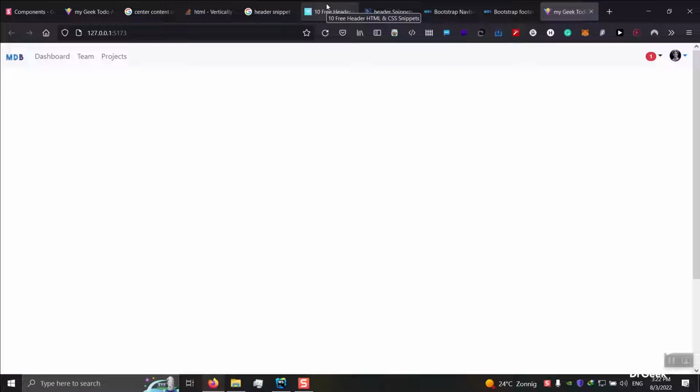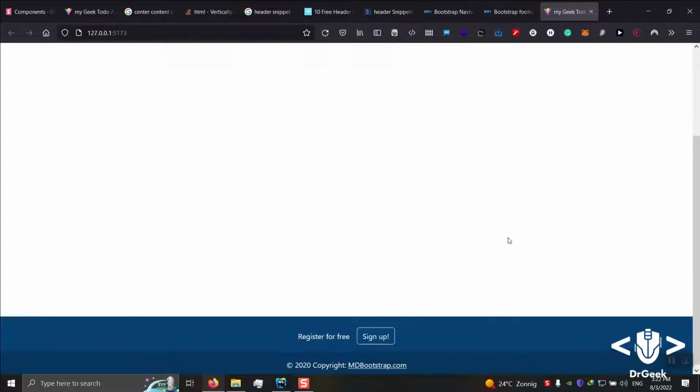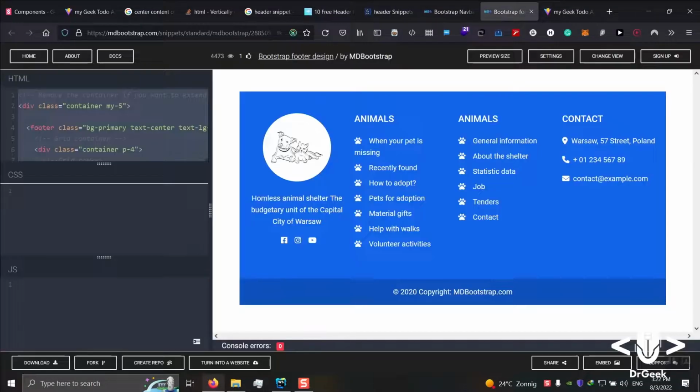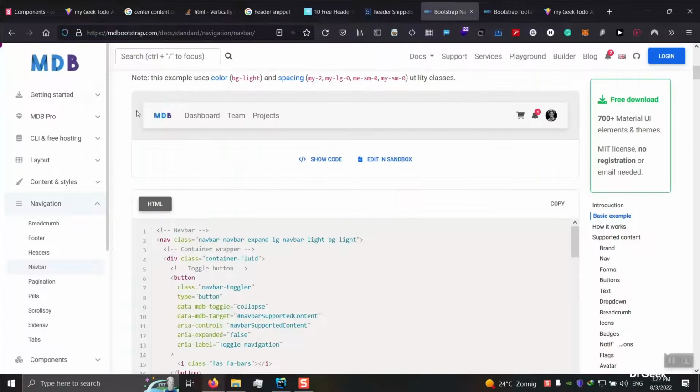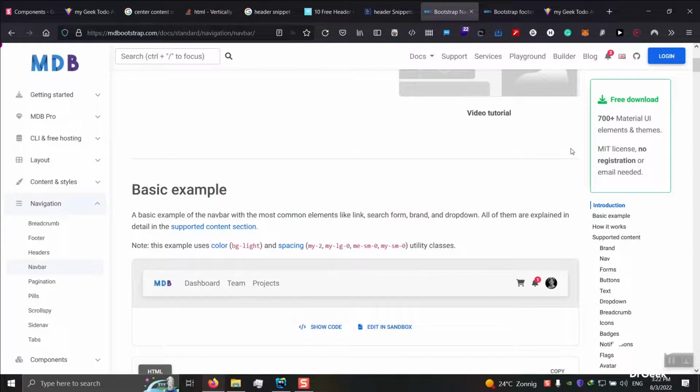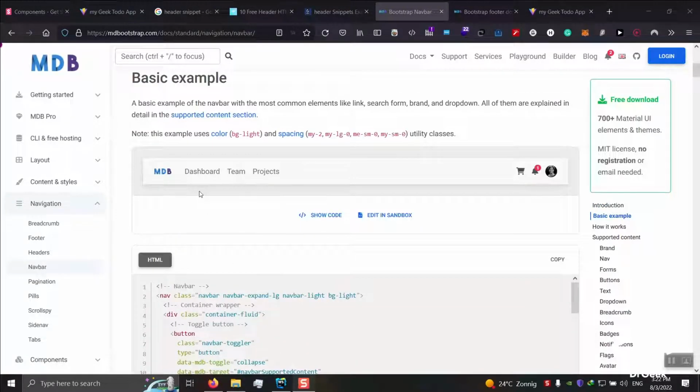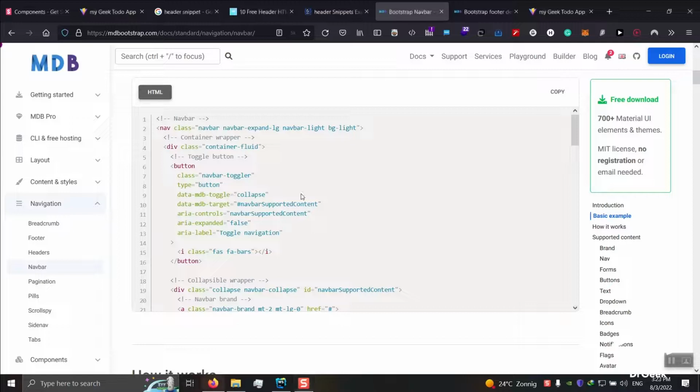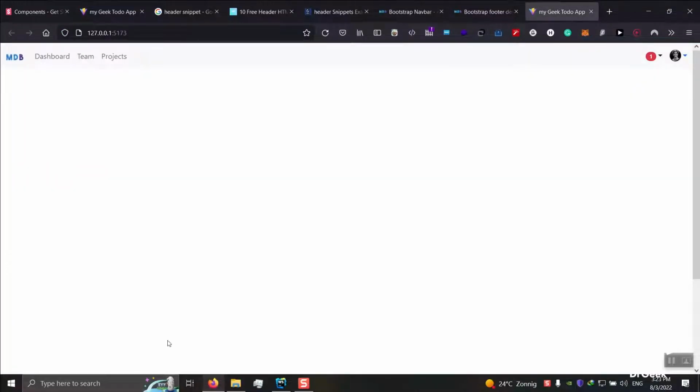One thing we have to consider here is that this is not totally like the one we copied. Why? Because it's Material Bootstrap. It has some extra features too, including some shadow and things like that. These are added with specific classes for this library, but you don't really need them. These are all okay to leave as they are.